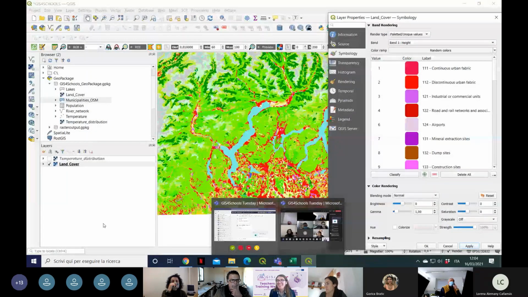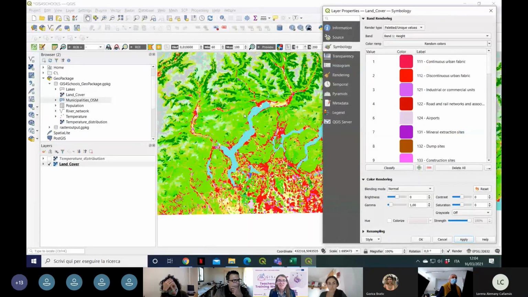Okay, perfect. We have seen all the visualization styles. You can see here that there are more visualization stylings, for example the multi-band color and the shades, but multi-band are more specific for specific types of raster.